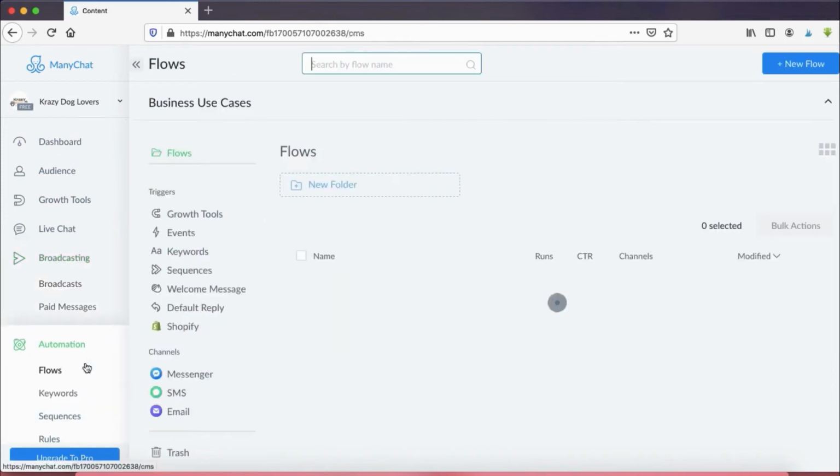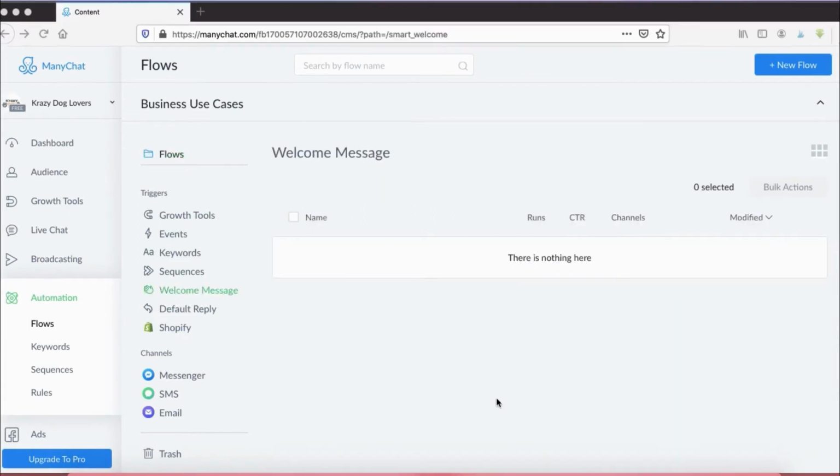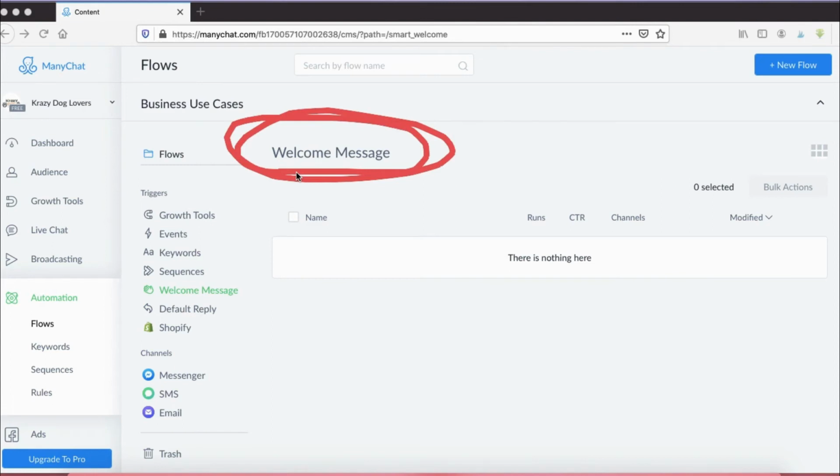And another thing is automation. Now, this is one of the most important parts in terms of customer service, because when you go under automation, we can set up things like a welcome message and default reply. So I'm going to be showing you exactly how to set that up in today's video. So the first thing you want to do once you register for ManyChat is to set up your welcome message. So whenever someone messages you for the very first time on your Facebook page, they will see this immediate message. Now, keep in mind, this is all automated. Any message you get, they will see this first welcoming message. So I'm going to show you exactly how to set this up.